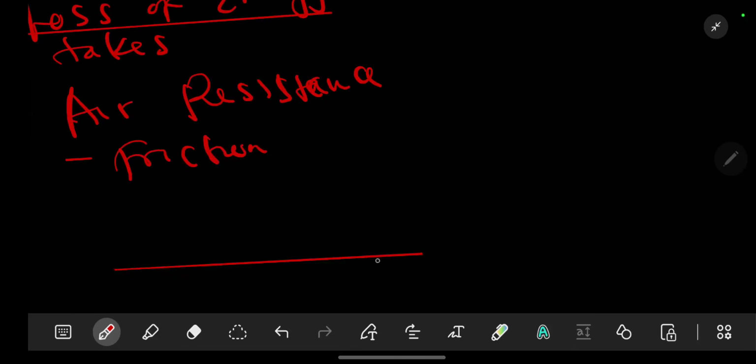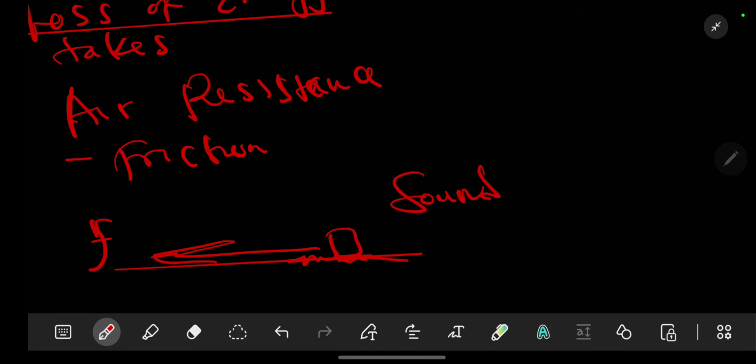For example, if you have a surface like that, and something is moving along it, due to the fact that there is resistance here, there is the force of friction which opposes the motion, and which will always be pointing in the opposite direction to where the object is going. That force, as you may know, if you are rubbing something, sometimes if it's let's say a metal pan, tends to produce sound.